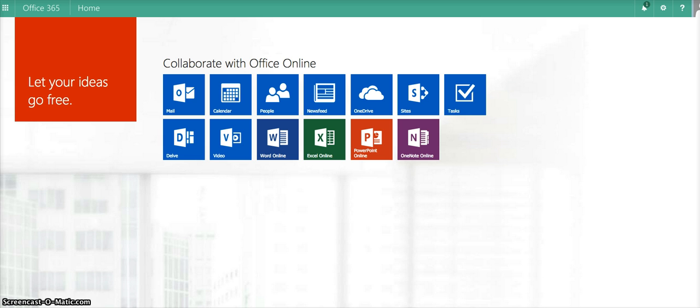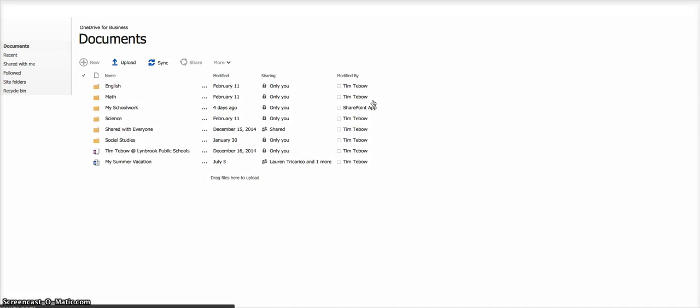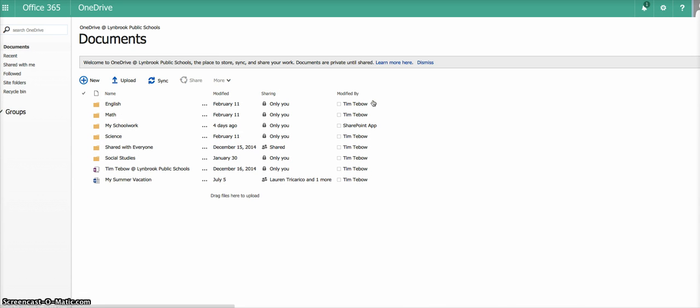So what we're going to do is you're going to log into Office 365, and again this is the landing page that you will always come to when you first log in, and then you will click on OneDrive. So we're in Tim Tebow's account again right now, and you can see he's pretty organized. He's already set up some folders for all his different subject areas, and he also has the document that we worked on previously that he didn't put in any of the folders. So if he continued to create files outside of the individual folders, this list could become very, very long.